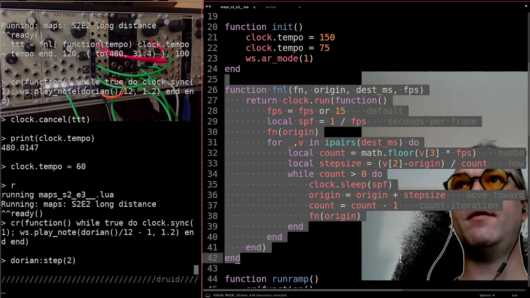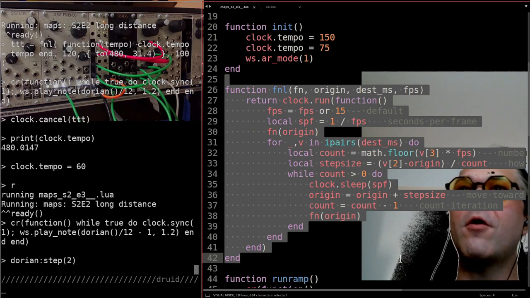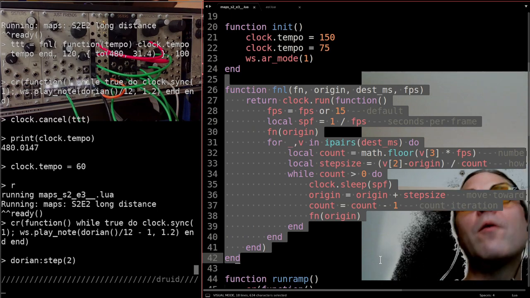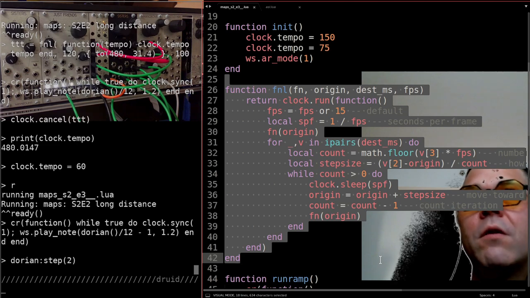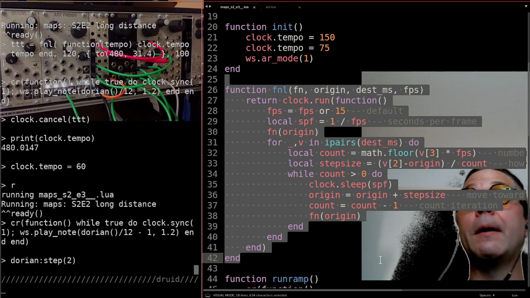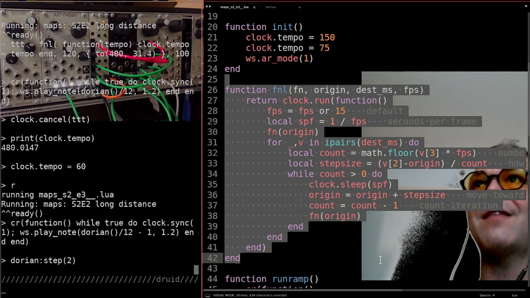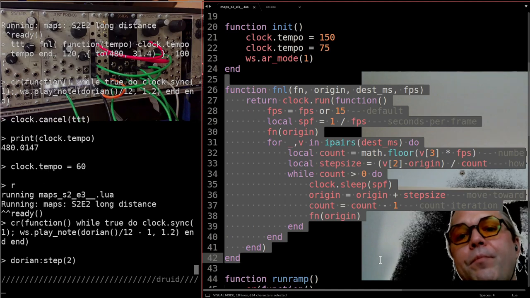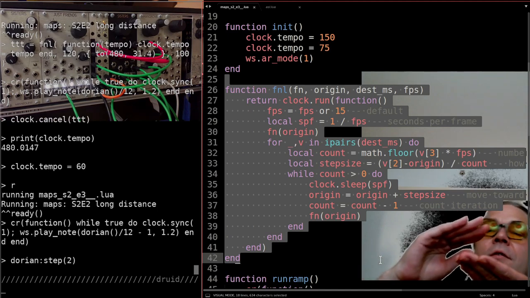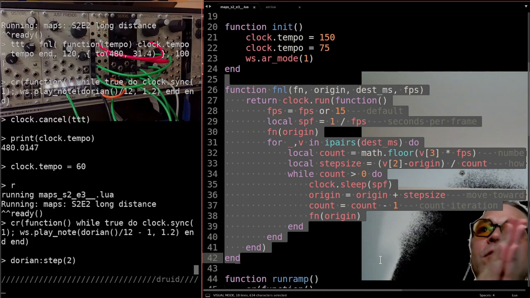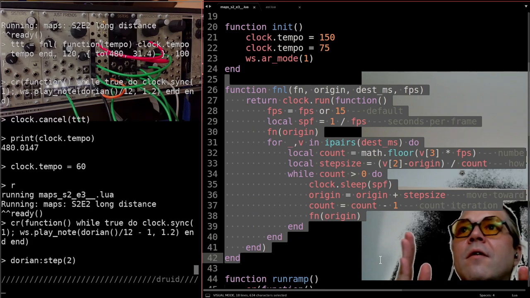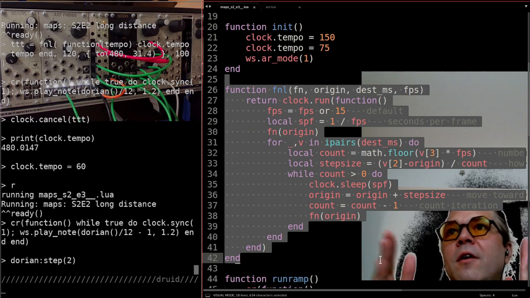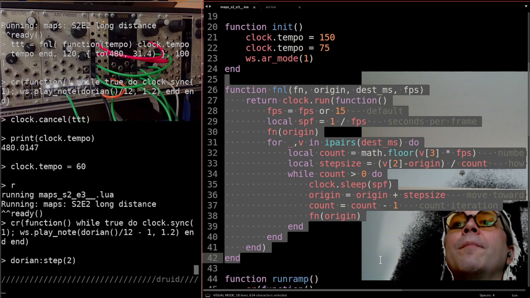I appreciate this is maybe a little dense to kind of grok all at once. But I almost don't really want to talk about the implementation. I'll post this online so you can work through it yourself if you want to understand more how it works. But fundamentally, it's the same technique as ASL uses. You take your beginning point, you take your end point, you find the difference between those two, and then you also say how long your time is. Like in ASL, the sample rate's fixed, whereas here we have this variable frames per second.